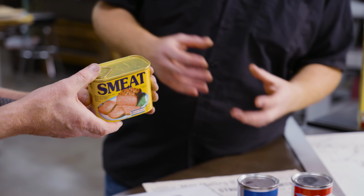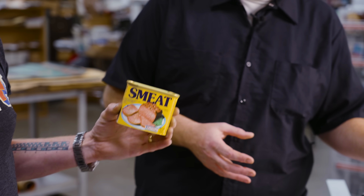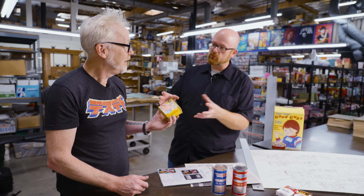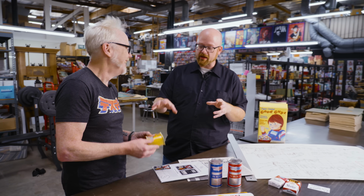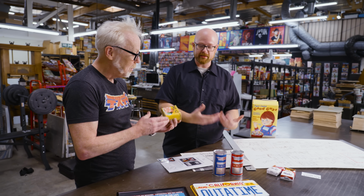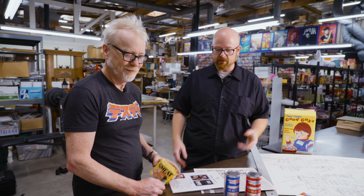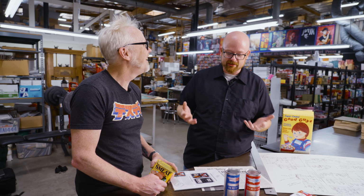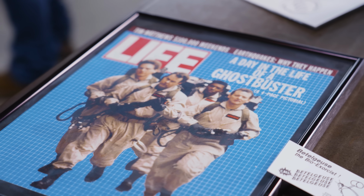Smeet. We thought that was originally created for Waterworld, but it was actually created for a production before that. But then Waterworld said, we need all of them. And weirdly, the vast majority of the Smeet labels that are still here were made for Waterworld, because they made so many. But it's been seen in everything from The Walking Dead to Supernatural, etc. And it's a common joke in film to see Smeet. It's like a visual Wilhelm scream.